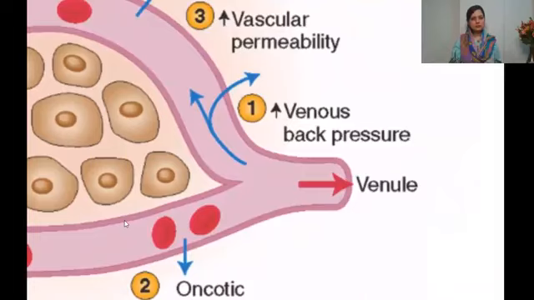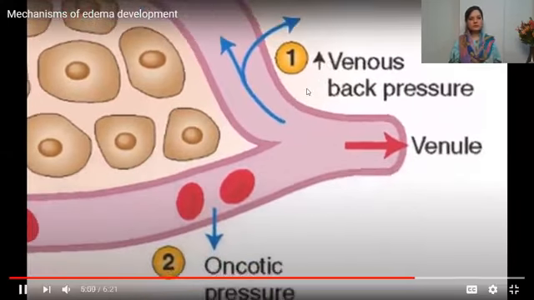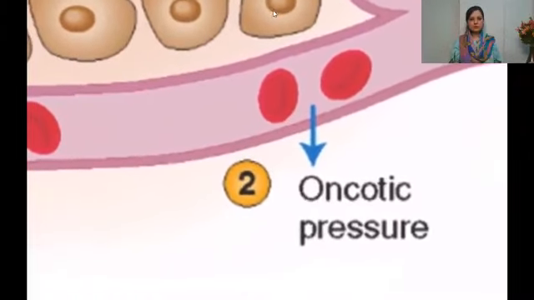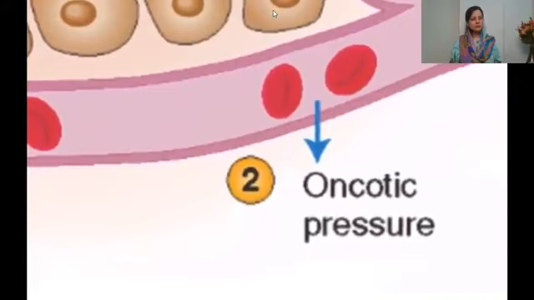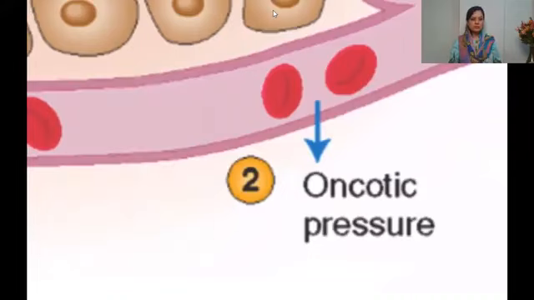The second type of pressure that keeps fluid inside the vascular space is the colloid osmotic pressure, or colloid oncotic pressure. This type of pressure is similar to the salt that keeps fluid in its space. You know, if we have high salt on one side of a membrane, fluid will be attracted to pass into that side of the membrane. Oncotic pressure does the same, but it does not depend on salt but on proteins.